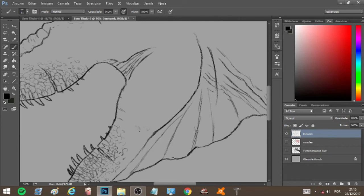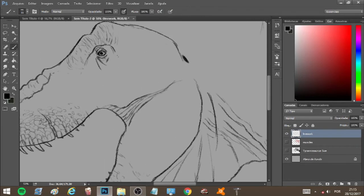So I'm going to be indicating the jaw muscle with those really white lines and adding a bit more fold lines to that part of the mouth. Now adding a bit more detail around the eye.